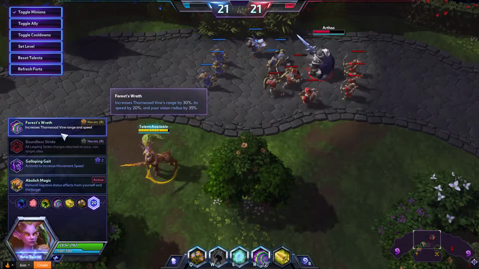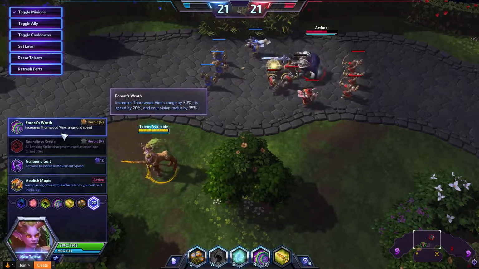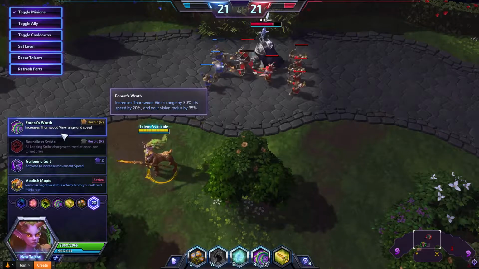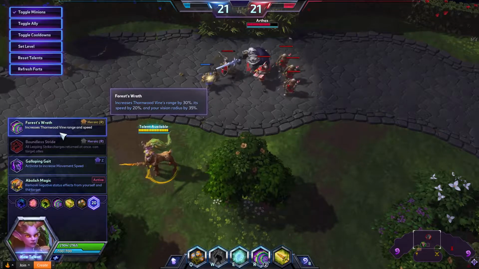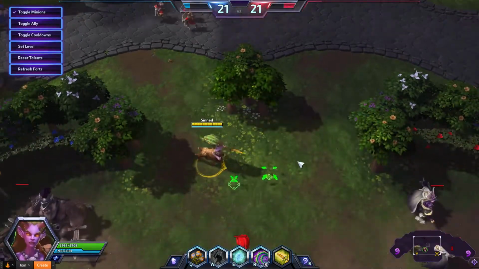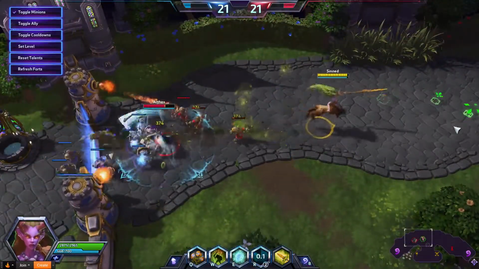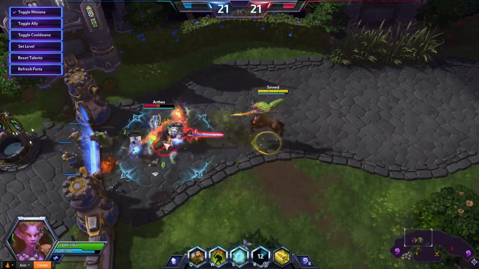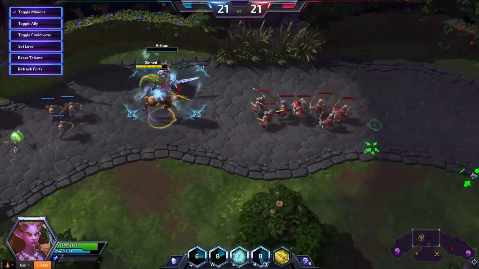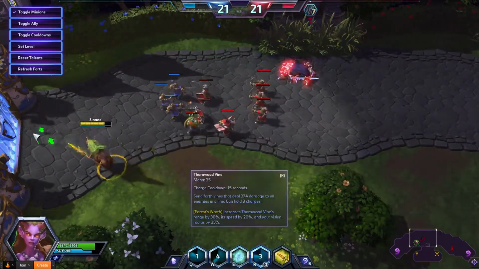So what is this? Increase throw range and speed. Increase the range by 30%, its speed by 20, and your vision radius by... What? What do you mean my vision radius? Oh, so whenever I use it, I increase my range. Oh. You can definitely snipe someone with this. Okay.